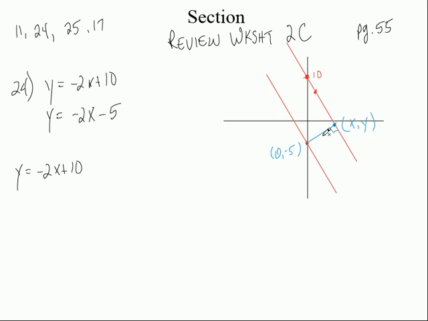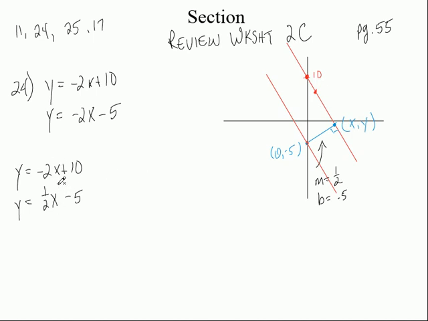Now we got to find the equation of this blue one. And it's really not that hard. Right. What's the slope? Is it -2? Well, the slope of the red one's -2. It's positive 1/2 because you got to take the opposite sign and then flip the fraction. Okay, so the slope of the blue one is 1/2. What else do we know about this? The y-intercept is -5. So we can put those two things together and get our equation. So what is it? It's y equals 1/2 x minus 5. We got it? Those are my two equations. That's the red one, that's the blue one.